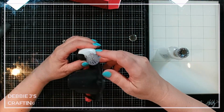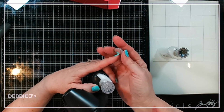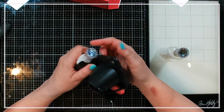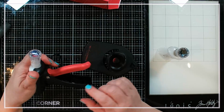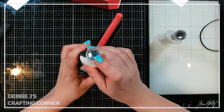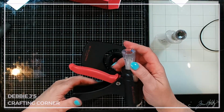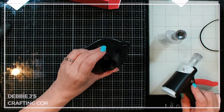Okay, so already I see that this has come off of the top. That's okay. It's basically a big sticky dot underneath it. I've got some replacements in my stash. Us as crafters, we all do, right? Or I can use some hot glue to adhere that down, and I'm sure it just shifted off during shipping. I've had that happen on different bottles that have a decorative piece. So here's our little gun, and here's the little stand.